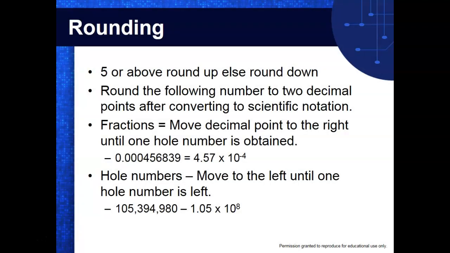Rounding. Rounding is where we have the biggest problem. I would say round to the nearest 2 digits, and people think that means you can drop the fraction. And that's not what it means. So what's the rule of rounding? 5 and above, you round up. The next lower number, 5 or above, you round up. 4 and below, you round down, right? Everybody okay there?